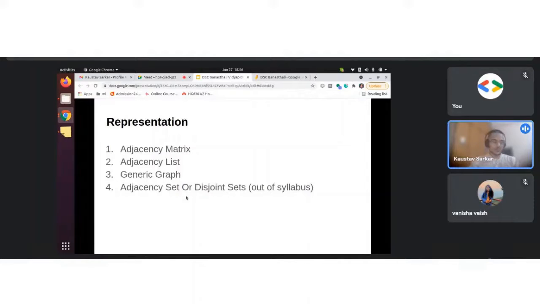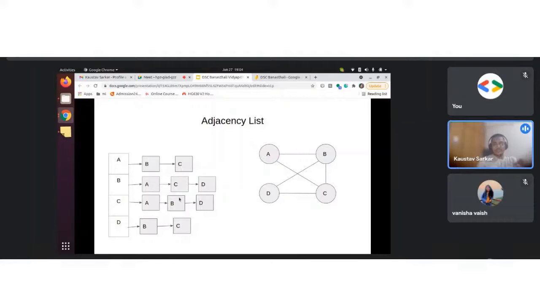This is another way to represent graphs, and you would find these concepts when you have a bunch of graphs which have a cyclic nature, and then there is another bunch which again has a cycle. So you bunch them into a single graph and use disjoint sets there and use union on that. This is out of syllabus for now, because I haven't prepared it. But for sparsely connected graphs, what we have is an adjacency list.